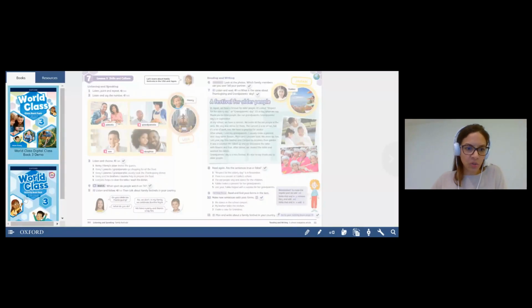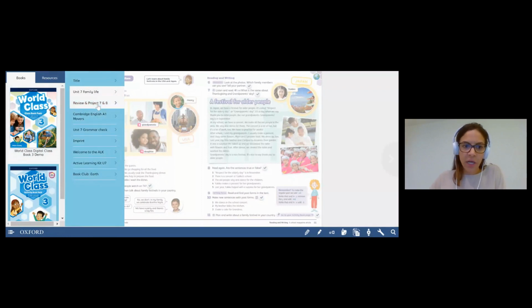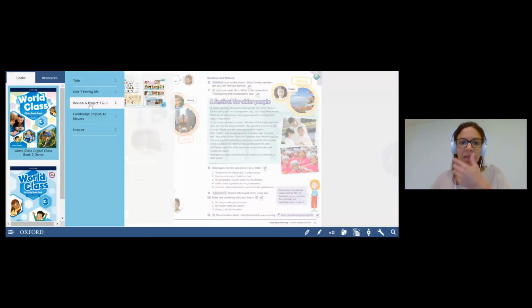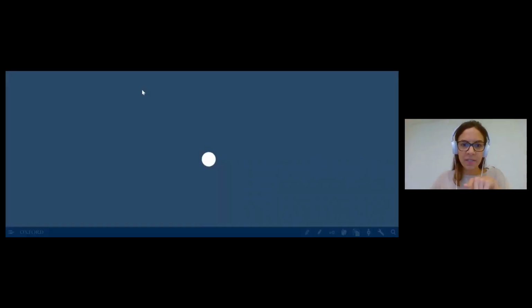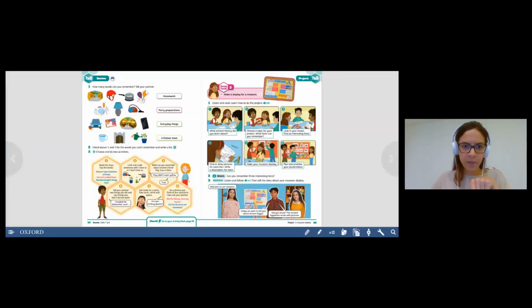Now I'm going to show you also, remember, the activity book. Before we go to the activity book, I'm going to show you the review lesson. Every two units we have a review lesson. Can you see that? Yes. You have a game so you can review, and then you have different steps that you can follow to check your understanding and the learning objectives of those units.